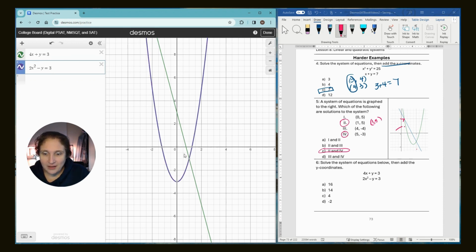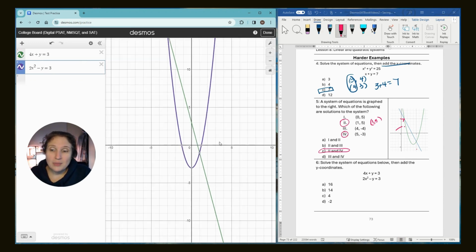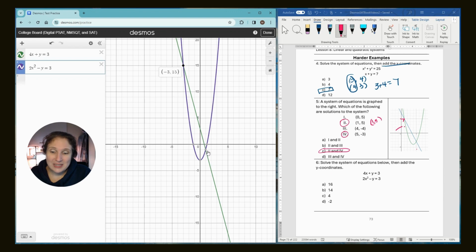Here is our graph. Right now, it looks like we only have one solution. So this is really important. Sometimes you just have to scroll out to see everything. Or if you graph something and you can see a color over here, but it's not on the graph, you haven't zoomed out. So you just need to do that. Our values are negative 3, 15, and 1, negative 1. And it says to add the y coordinates. So these are our y coordinates. We have positive 15 plus negative 1, which is 14. You could also type it in the calculator.